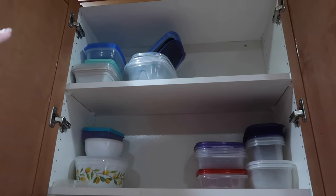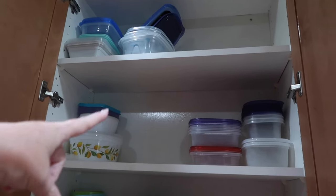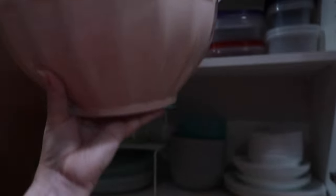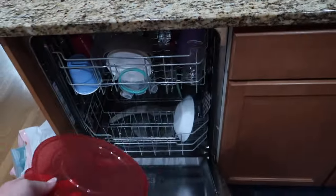I want to show you what it looks like as of right now — we donated a whole bunch. A lot of them are like the ones that your ham comes in when you buy ham at the store, and just mismatched ones, and I'm done with it. These are meal prep ones up here, just odd-shaped rectangle ones. I will use them. I might bring them down here because we'll use those more often, but I wanted to see if I'm using these ones — they have really good lids and look better for taking something somewhere. It won't fit there, but my problem is will it shut — good, because these are so narrow.